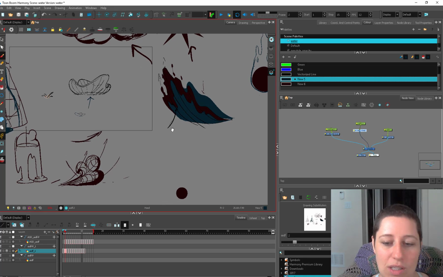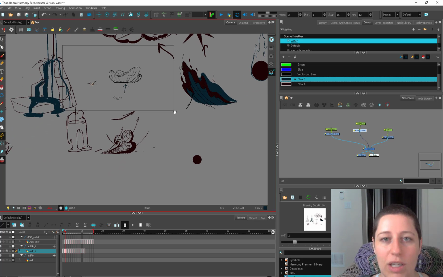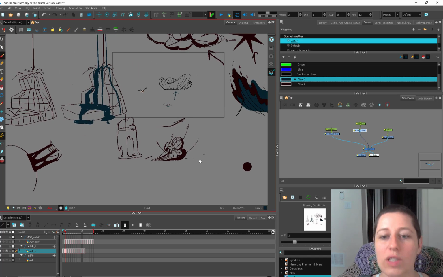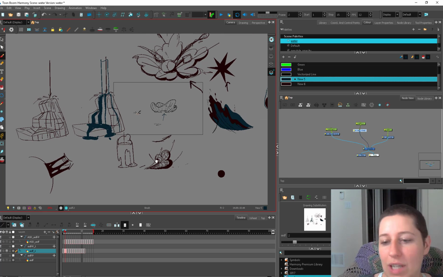Because that's a big part of it, is just studying how to draw these types of forms and shapes and things that are not concrete characters, because that's usually where people get tripped up. Because with a character, you know what it's supposed to look like, you know where the pieces are supposed to be, but every day is different with effects, and that's why it's awesome. So hopefully I can edit this into something useful.